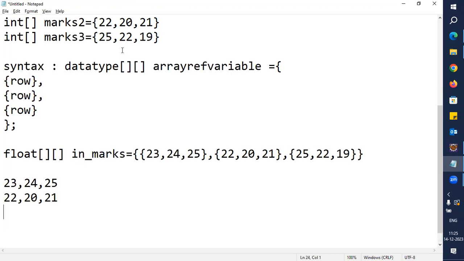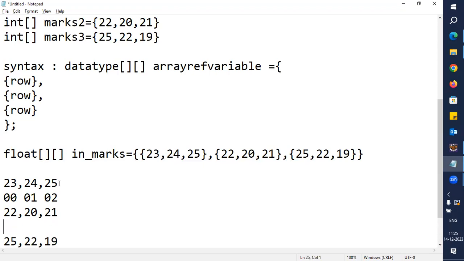This is my second value, and this will be the third row. Okay, so the first value will be in the 0 position. I'm writing here for your understanding. This is in 0th row, 0th column. This is in 0th row, first column, and this is 0th row, second column.